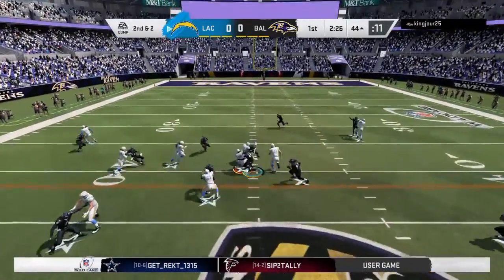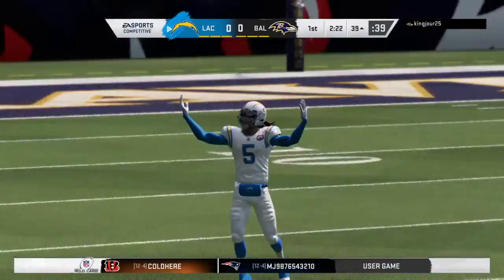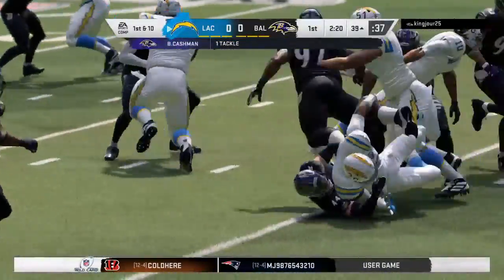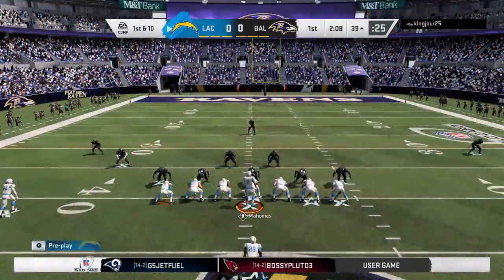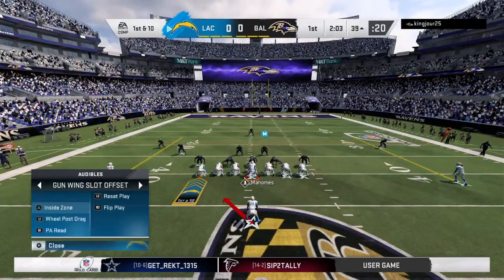On second down now, it's Gibson, and he'll get it inside the 40 to the 39. A gain of 5, good enough for the first down. 2nd and 2 is prime time for a little bit of a gamble, isn't it? Open up the playbook, go play action, toss that bad boy deep. But in this situation, go ahead and give it to your back. Let him pick up a first down, keep the sticks moving.